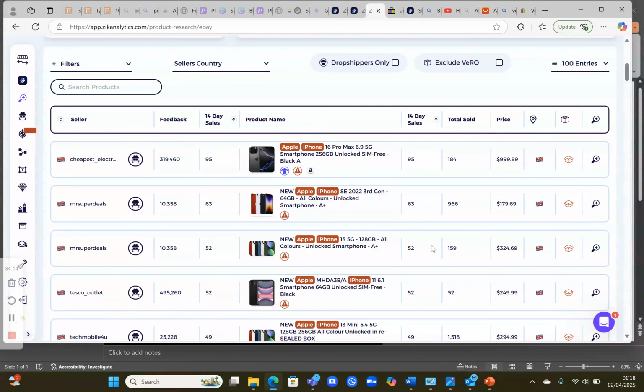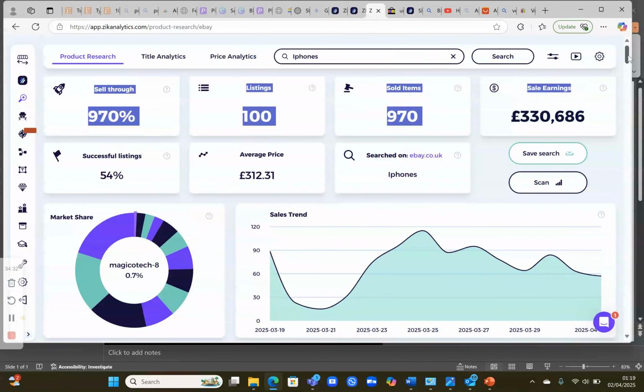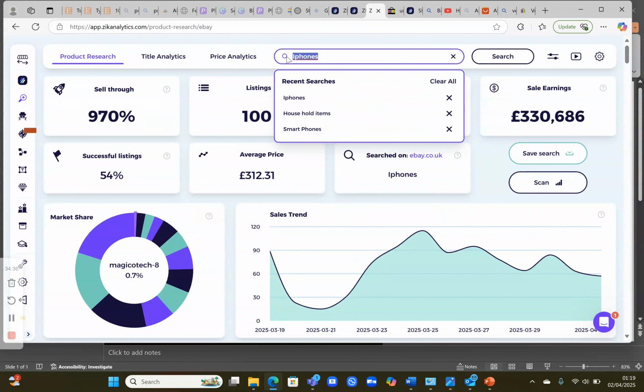Which means that if you list any of these items, I'm not saying you can list the Apple, because Apple is a big brand. They don't want you to be listing their item. They are part of the Vero policy, but this is what is going to be the game changer to make you understand the items to put in your store. For example, if you are thinking of putting a particular item, come and search that item here.